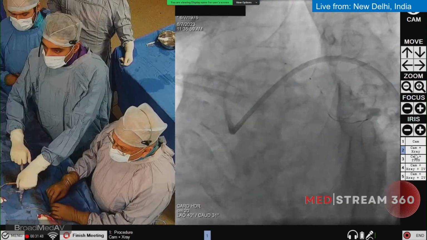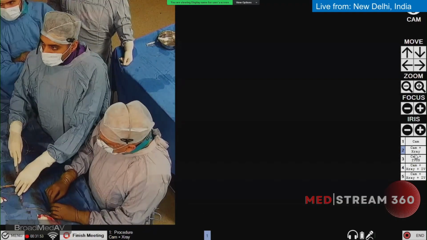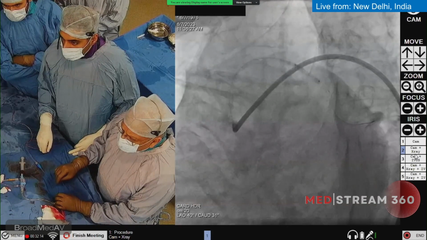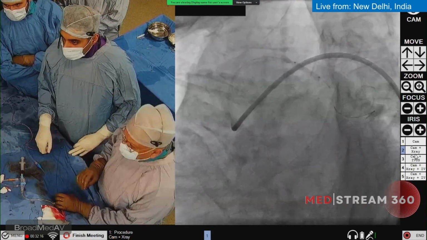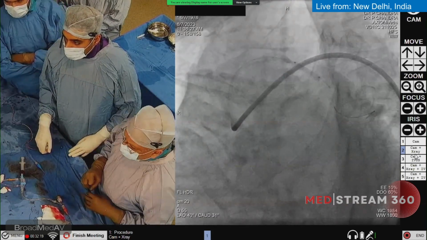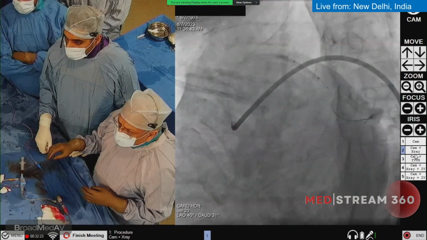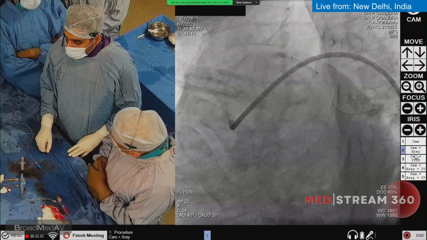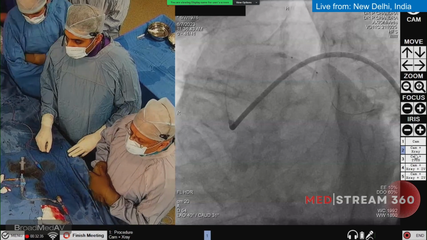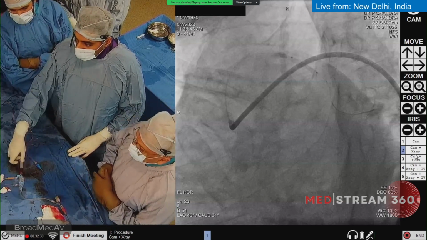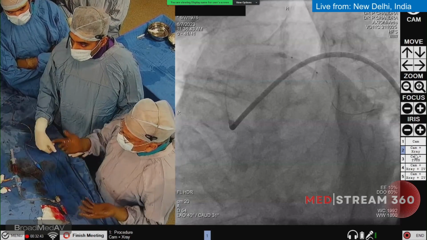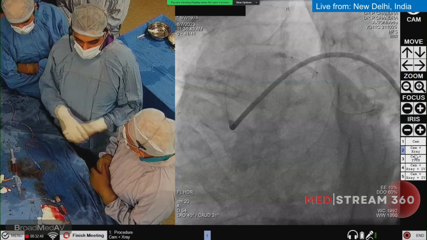We'll reach that spot. I think we have reached that spot. Okay, just a quick shot. Okay, go up. 1, 2, 3, 4, 5. So now you see I have taken the guide extension back into the guiding catheter, because when you keep it in the vessel for a long time, at times it can lead to ischemia. It was in the left main. We saw that there was some effect, so we'll take it out. And now this inflation is going on. It is 26 seconds, 27 seconds, and we'll continue it, if he tolerates, for about 1.5 to 2 minutes. What do people think?